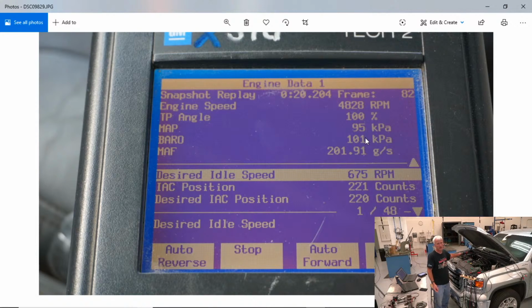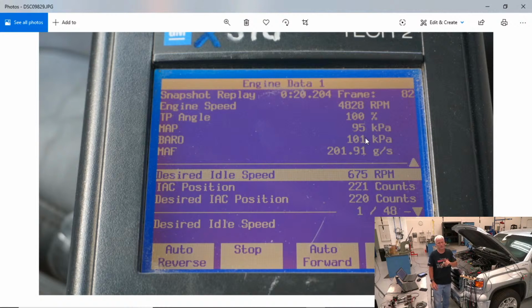If my air filter's clogged, I can't get enough air in. Well, my mass airflow sensor measures the quantity of air, so it's not going to mix as much fuel, and it's still going to be stoichiometric. Even though it's not what I want, it's still going to be stoichiometric. So things that are wrong with the engine, the intake, or the exhaust don't affect your fuel trims on a mass airflow sensor vehicle, because the mass airflow is affected by the things that are wrong with the engine, the exhaust, or the intake.